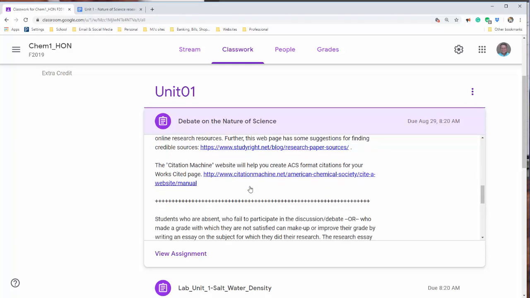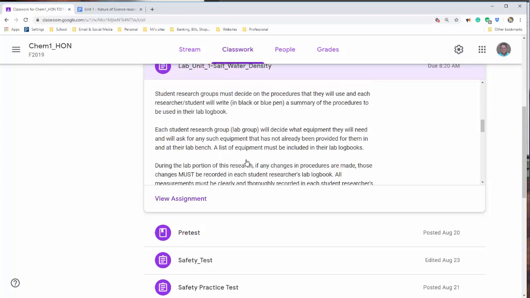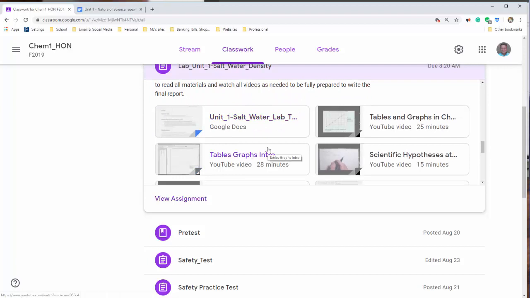All right? Now, let's go to saltwater density now. So you're supposed to have turned in a report last night before 8:20 this morning, and you put it on this template, and the instructions are all there. Just to reiterate, when we're doing lab reports in here, you're only being expected to do certain parts of a lab report. We're not doing a full formal lab report, but you're practicing in certain categories. So you get good at each category, hopefully. There are a lot of individual specific instructions about each of these things in the lab report document.